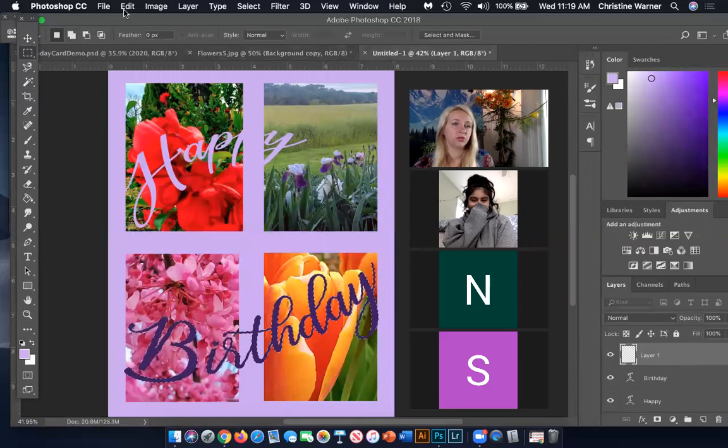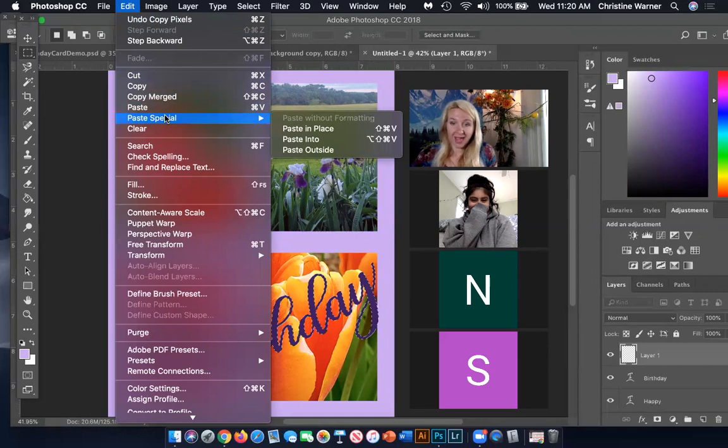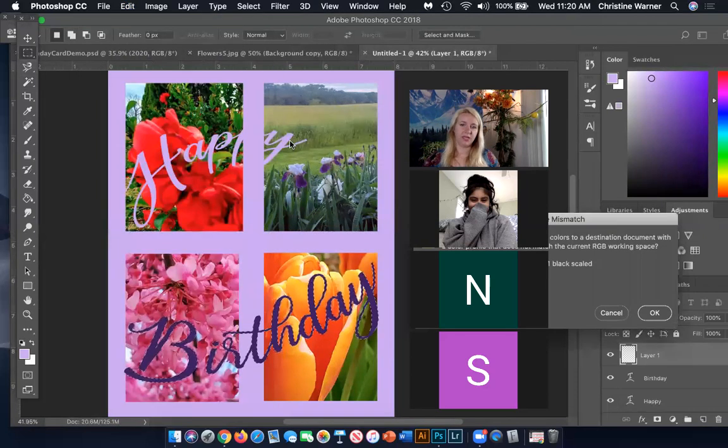So I'm going to choose, and with Photoshop, you can do anything. There's usually 2 or 3 ways to do anything. So this is just like another version of putting a picture into a selection. So in this case, it's going to be the word birthday. So I'm going to choose Edit, and instead of Paste, I'm going to come down here to Paste Special, and under this option I can Paste Into. So it's going to take the picture that's on my clipboard that I copied, and it's going to place it inside those marching ants. So Paste Into, what was it asking me?